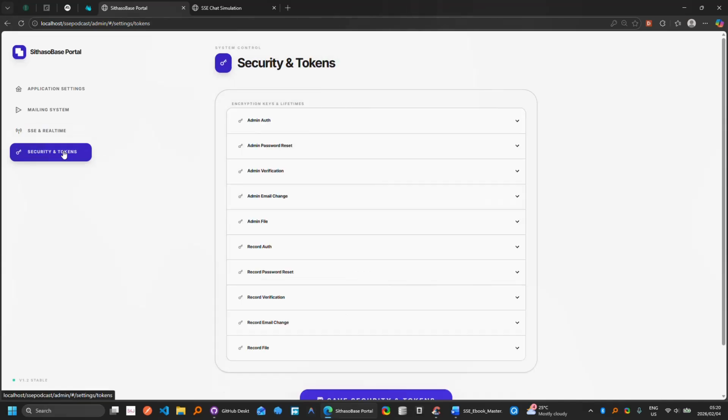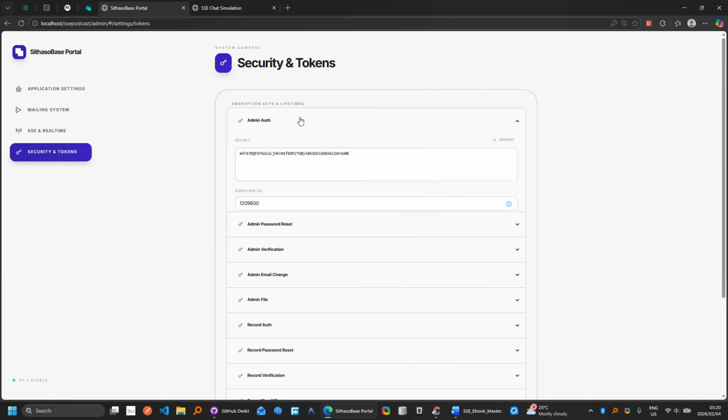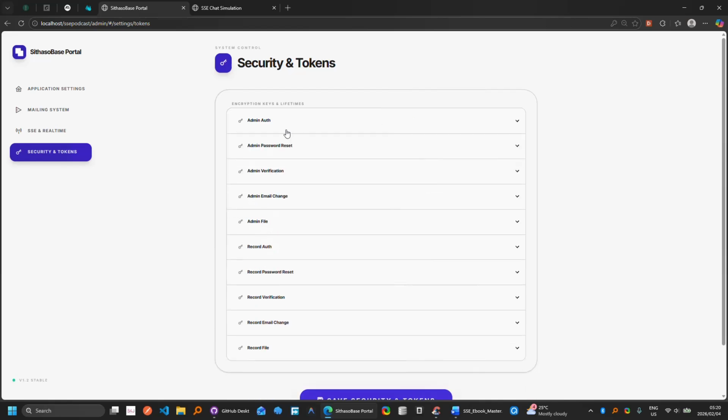So the other section is the security and tokens. For example, the tokens that get used to send emails or perform functions within the system are generated here. So for example, you can generate a token and then this tells you that this one is expiring in 14 days. So this is just part of the dashboard that we have created now to manage deployments. For example, the tool itself is plug and play.